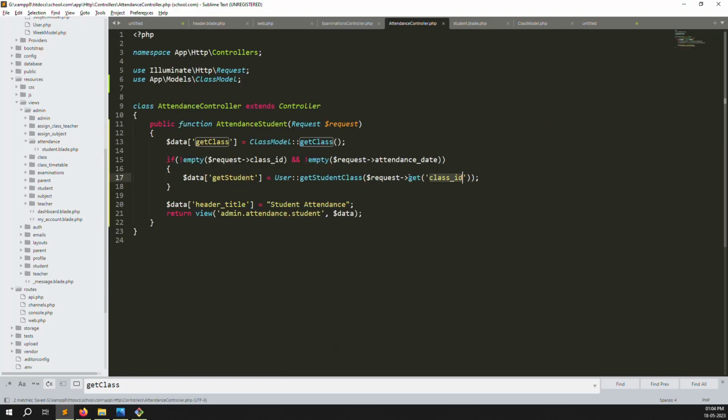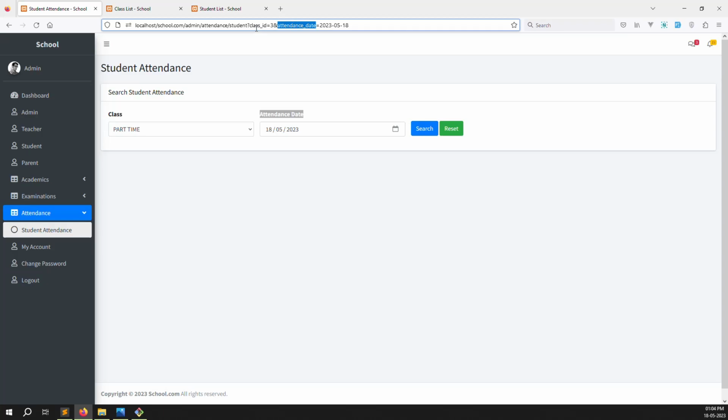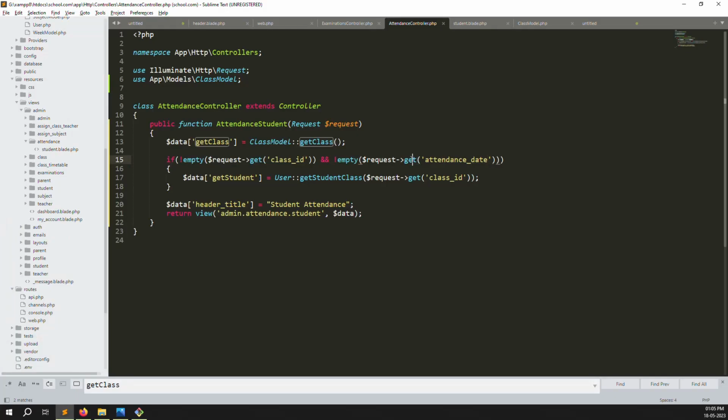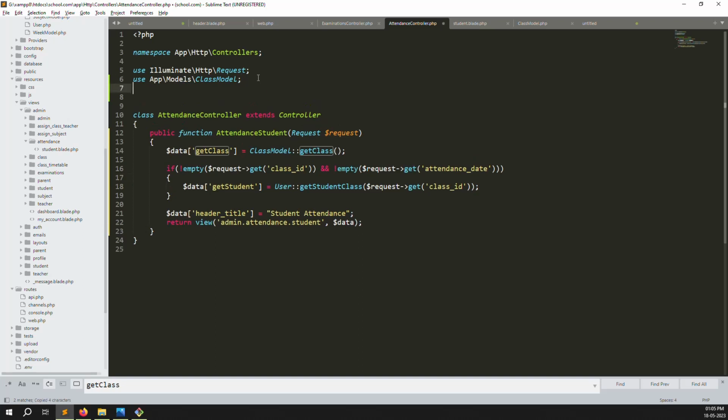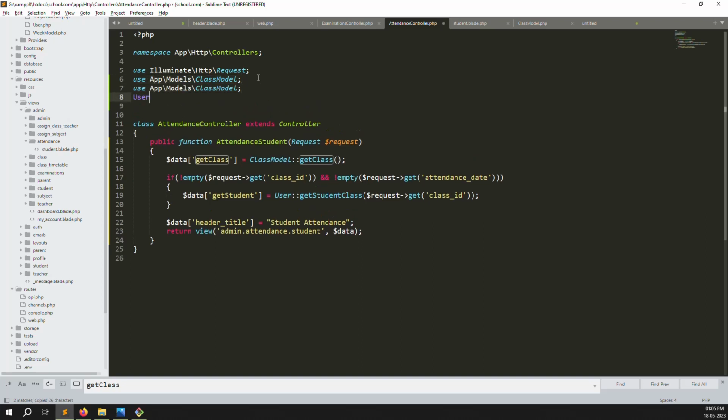And here make a get function. The same thing we can do also like this, but using get it looks better and doesn't generate any error in the future, this is the reason I'm using get. Why I'm using get: because here is the data, there is a get method, this is the reason I'm using gets here. Okay, so here I can transfer class id, so here I get all the students class wise. The users model we can declare here, just copy and paste, and we can change class model to users.